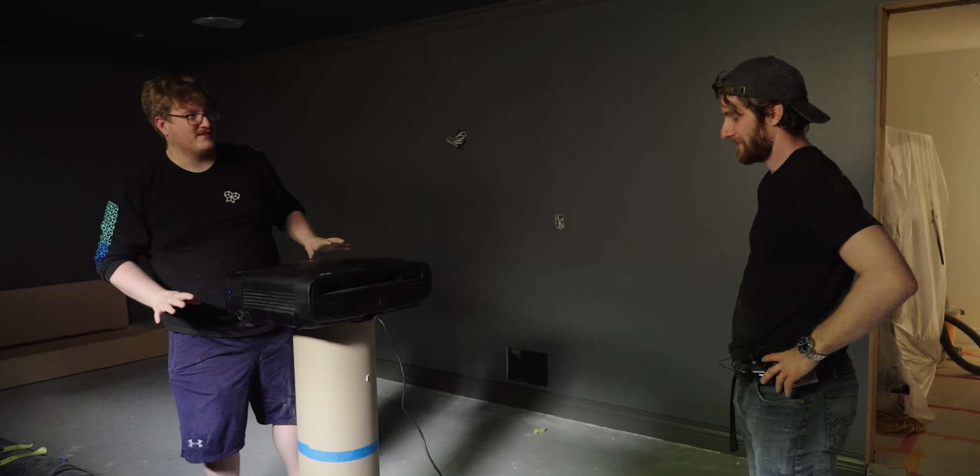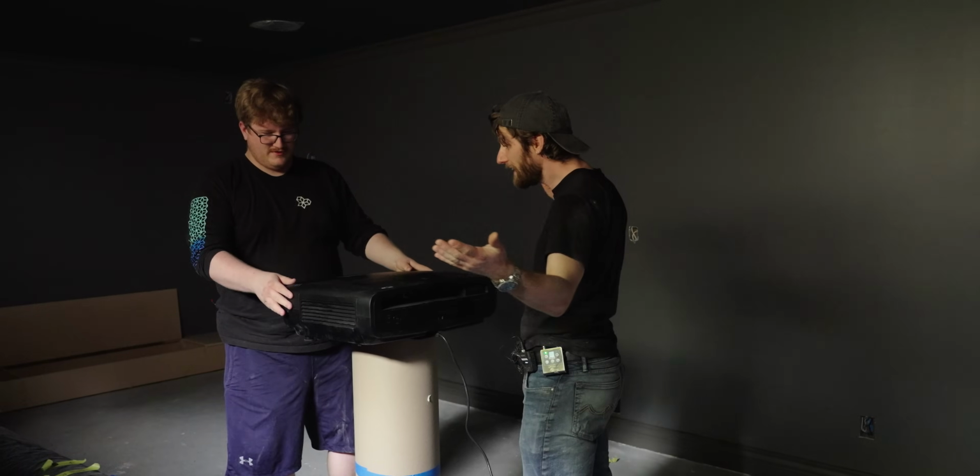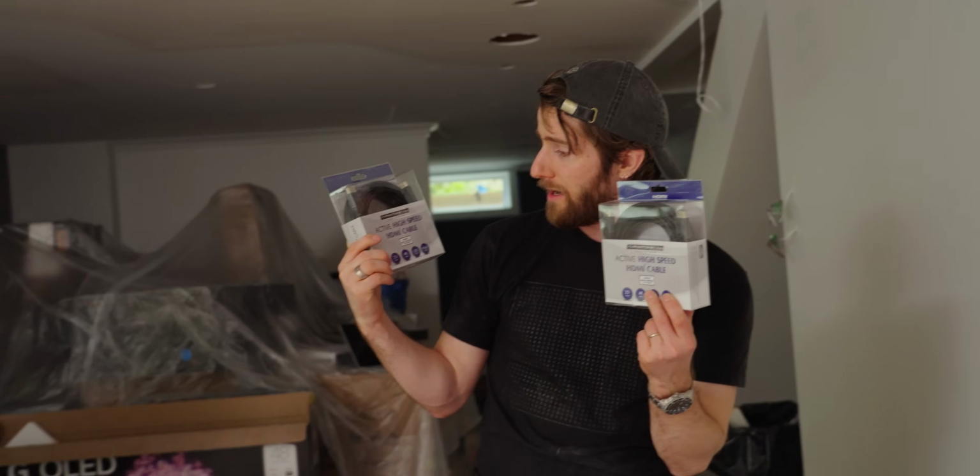Dude, if this falls, this thing's done for, you know that. Well, not if it falls that way. Oh, it's actually like, see? These are cool. These are the solution to having our source devices, be they Xboxes or gaming PCs, Switches, whatever else the case may be, and then our displays in completely different locations. So both of the cables I'm holding are active HDMI cables from Phantom Cables.